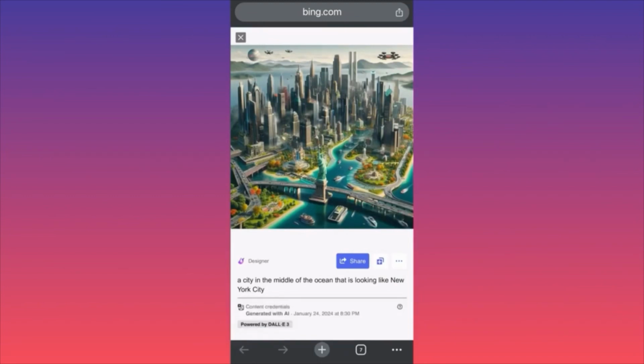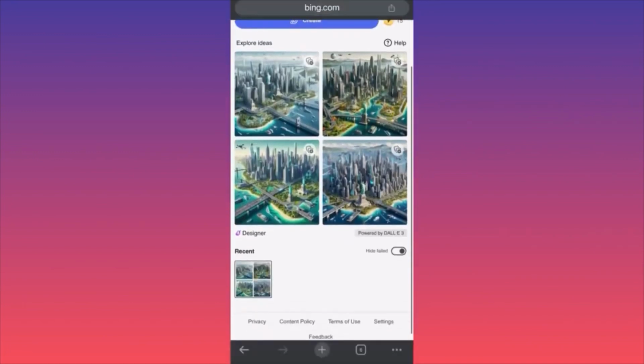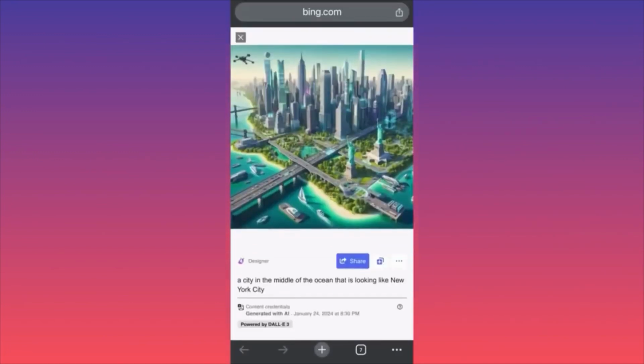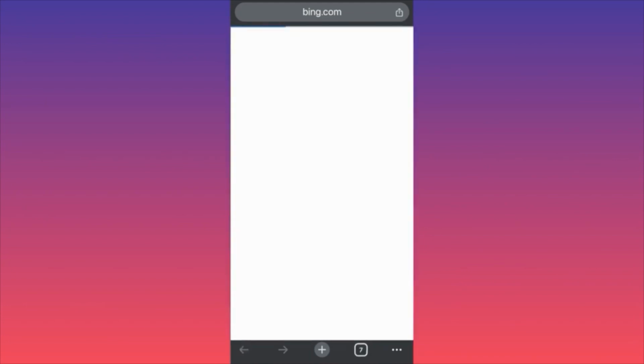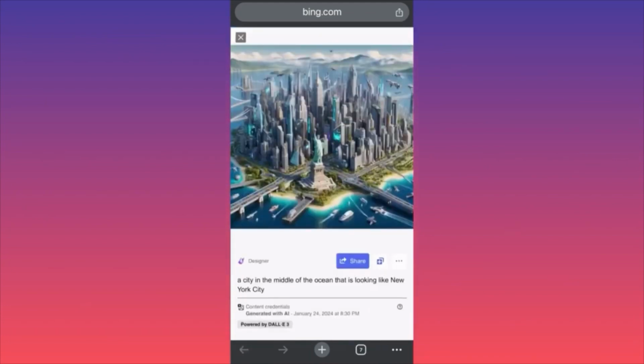This is simply unbelievable. Just think about how you can utilize this in your own world. You see, we have two Statues of Liberty, right? You have multiple crossing bridges. It's absolutely stunning, and this has just been generated and created from, like I said, just one simple prompt. Look at this. So guys, this is how simple it is.